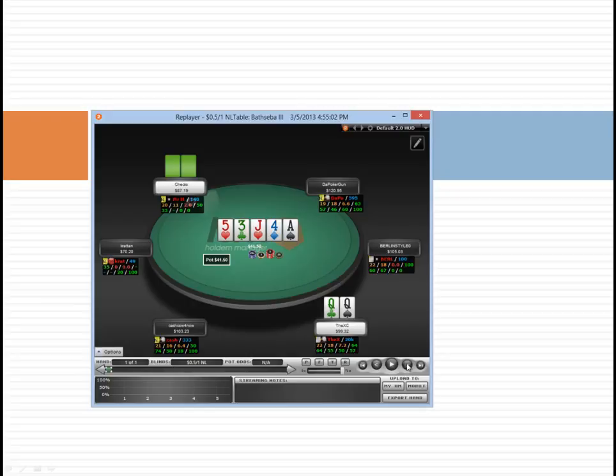So he checks behind and he ends up having pocket tens. So definitely betting the flop, definitely betting the turn. And I think with that ace coming on the river, I could check fold there and feel okay about that.